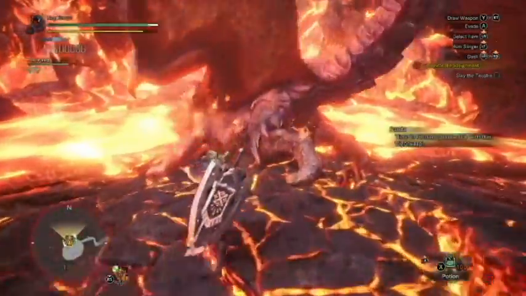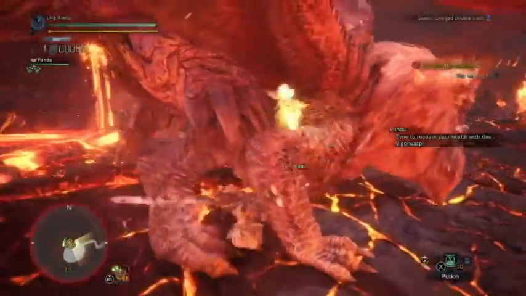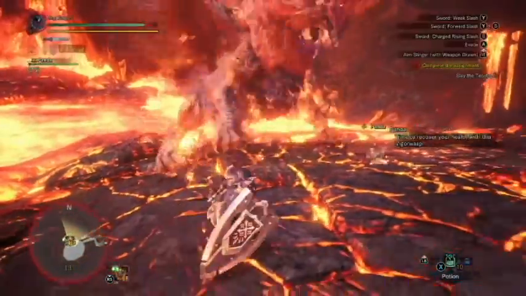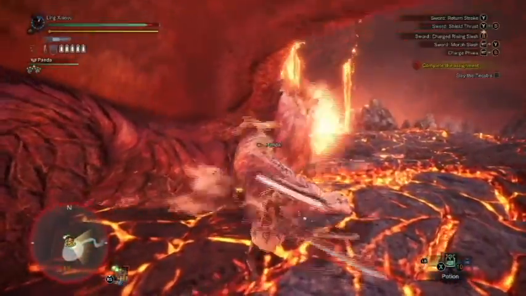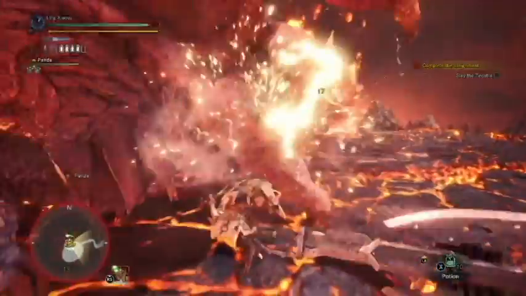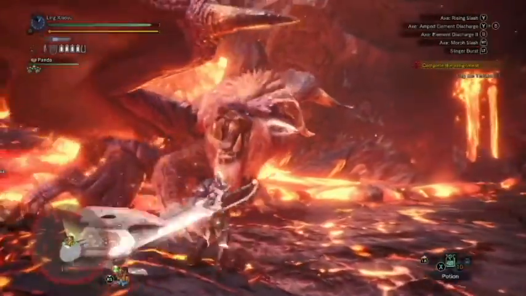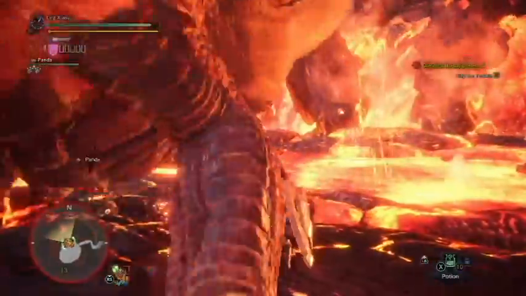Running to the side. Draw attack. Y. Roll forward. Holding down B. Y. Roll out of there. B after Y, and another B. Y plus right trigger and Y plus B. Cancel with the right trigger.